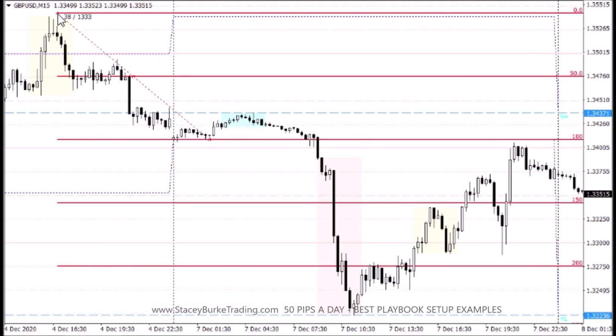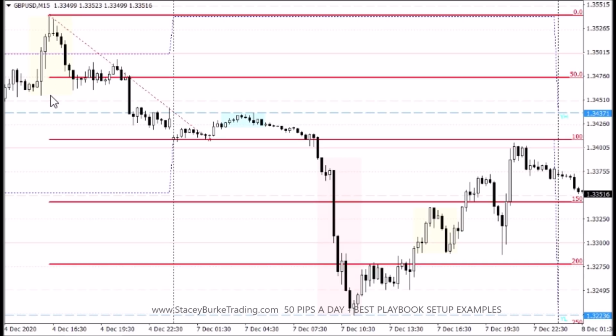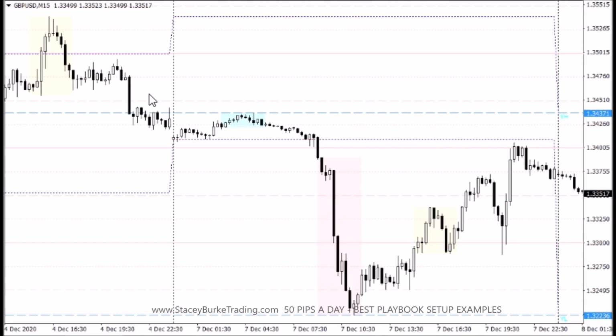The other option is one full expansion of Friday's range, which we see we hit. But the simplest way to do this without this tool, if you have round numbers on your chart, is just looking that the market was in a 50 pip box. It's broken into double zeros. Clearly it's moving more than 50. It broke through down to the double zero box. The minimum I would expect out of this is another 50 pip box.